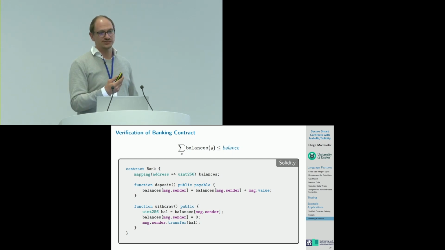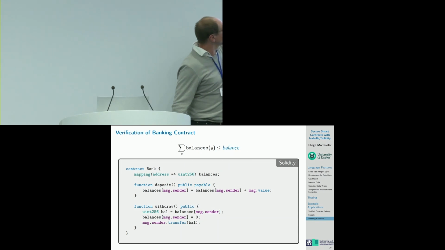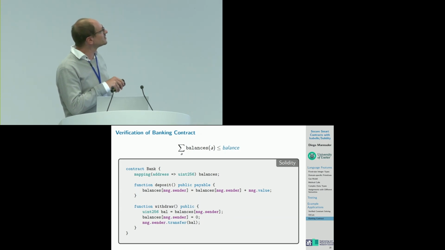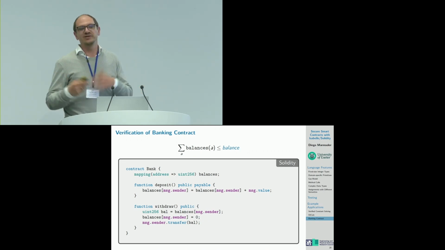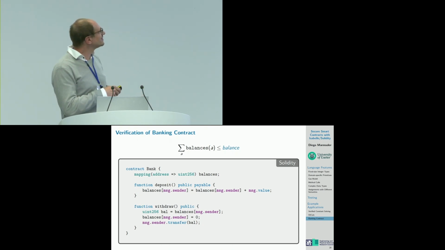on contracts which led to reentrancy bugs. But the problematic thing is that in some implementations of similar contracts, what they did is they first transferred the money, and then they reset the balance. And if we had tried to verify such a contract, we would not have been able to verify this invariant, so we would have spotted the problem. I mean, now we know about reentrancy bugs already, so it's easy to say, but reentrancy bugs would basically violate this property here.